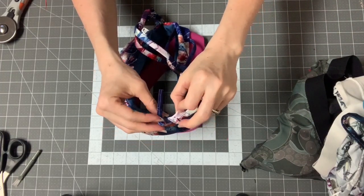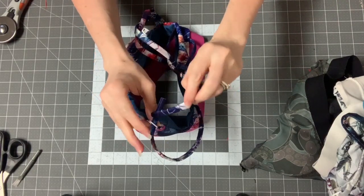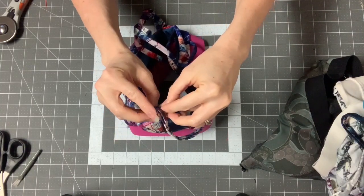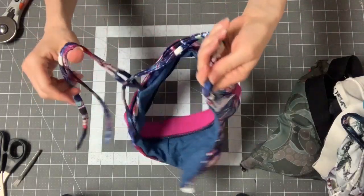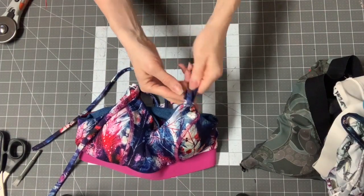You don't want to have more than three layers here — you're going to have a really hard time sewing through that. So if you're removing two inches, you remove whatever that is, butt it up against that nursing clasp, put this here on top, and then sew over it. I'm going to go ahead and try mine on, see how much I need to remove. Whenever I have that amount figured out, I will sew this down and show you that.